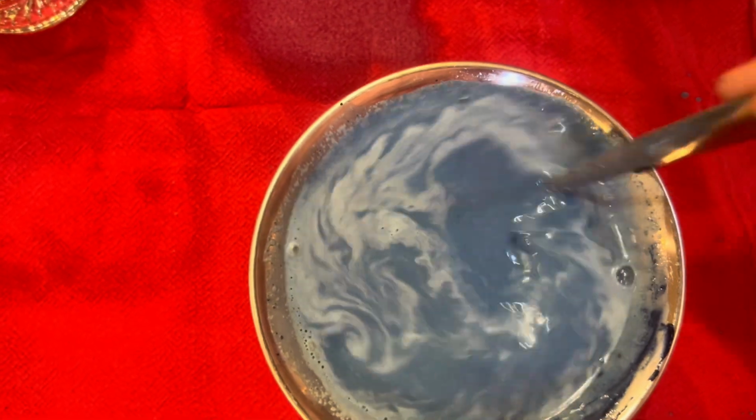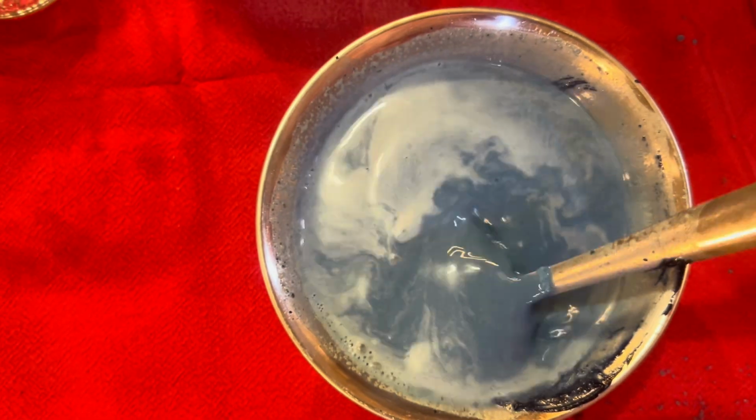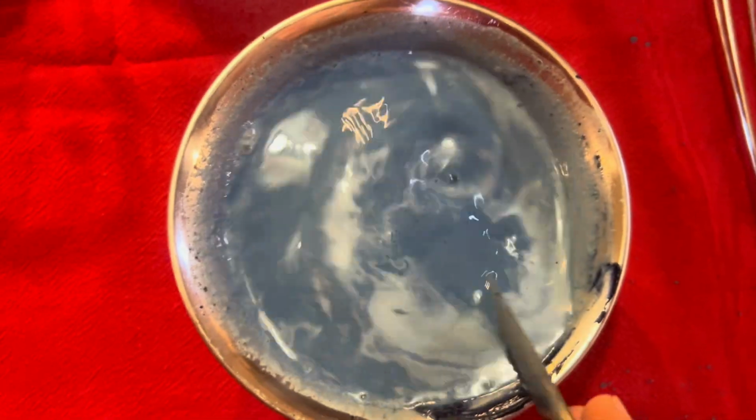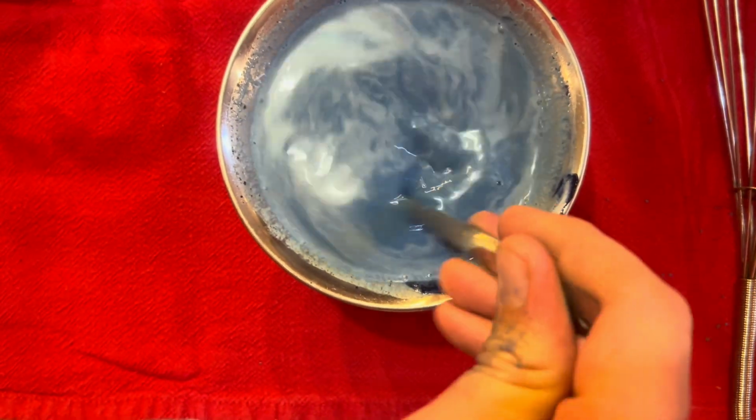So here we are, mixing. And you can see the color is so beautiful, guys. It is just looking awesome. Give it a good stir, and then we're going to integrate in that whisk. So we're going to get that whisk in to break up those chunks and to really get that deep blue color.